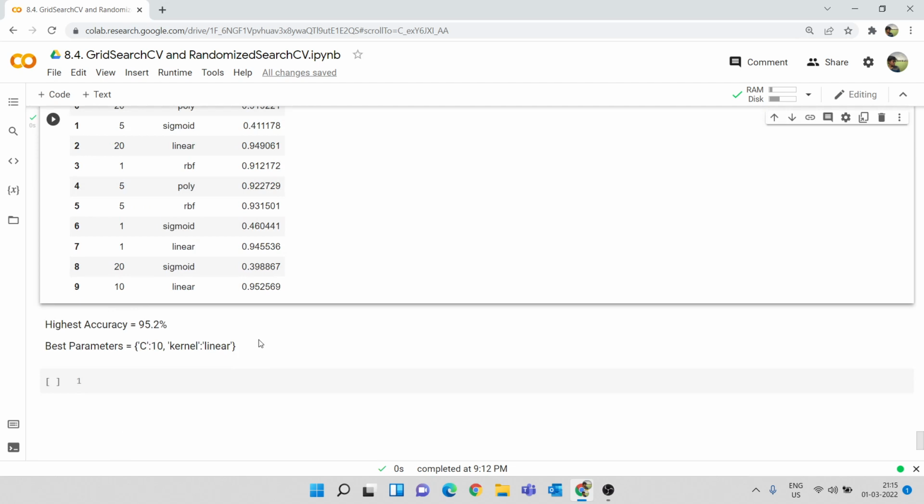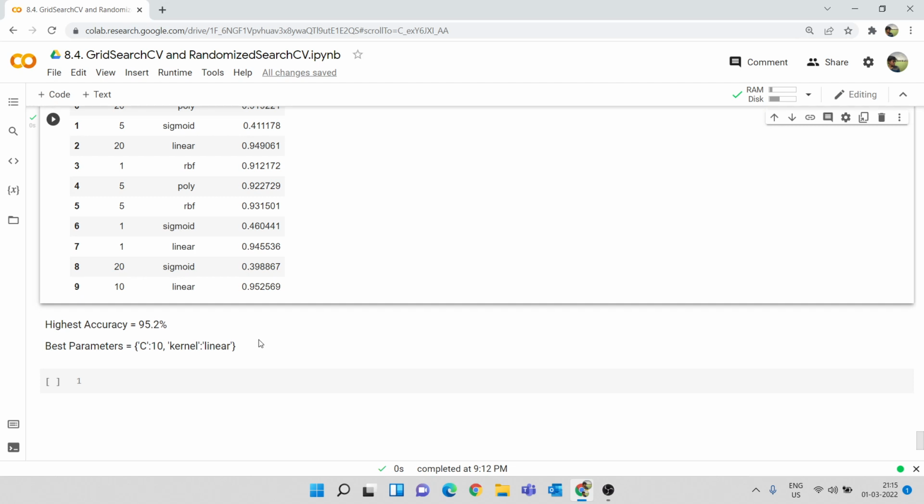So that's the idea. If you have a small data set and not that many hyperparameter combinations, you can go with GridSearchCV. But if you have different models and different hyperparameters to check, in that case you can go with RandomizedSearchCV. This is the important thing that you need to remember.